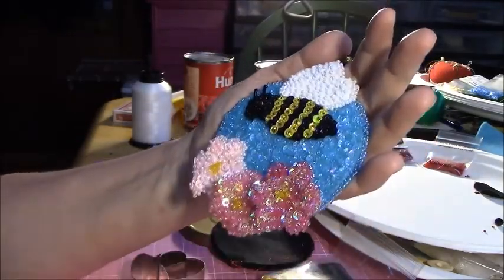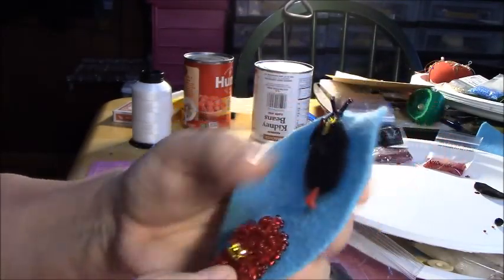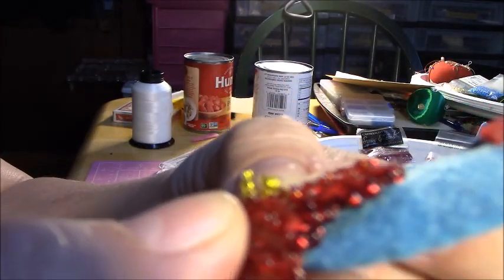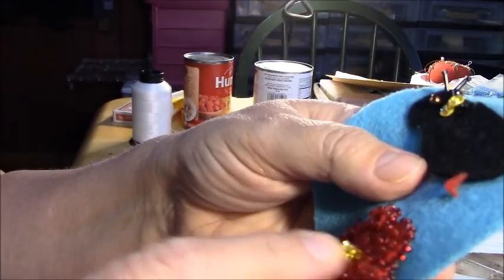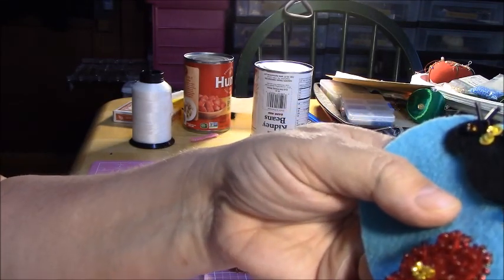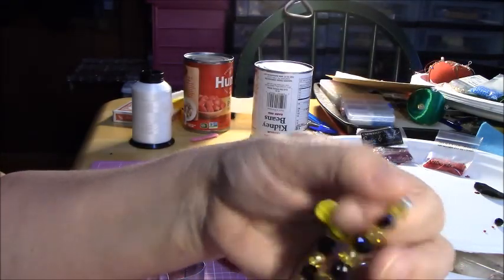The flowers are really fun to make. I made this one in red to show you that you can do them in any color. And this one was done with the seed beads. Four seed beads, and you could do as many in the center as you want. I only did three, but it probably would have been about five if I finished it. And then the loop is the same loop I do on all the other ornaments.